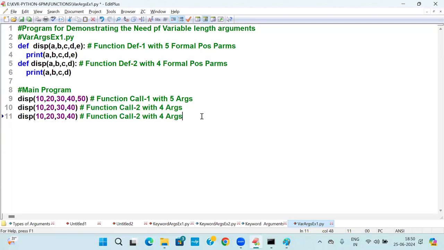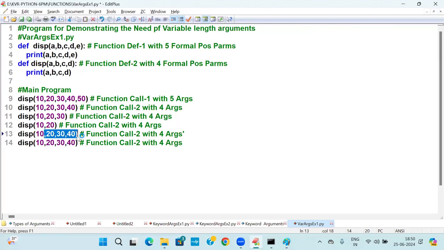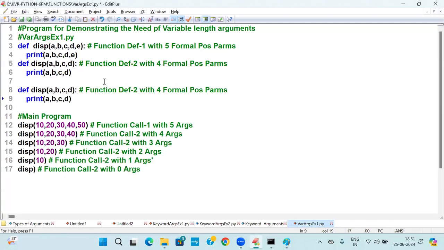Next, similarly, online students coming back to the place. Here I am going to take up. Here how many am I passing? 3. Here how many am I passing? 2. Here how many am I passing? 1. Here I am not passing anything. With what arguments? 2. Next, 0 arguments I am passing. Then what to do? I will just go for a define session. I'll just define it. I am telling the need of variable length 3. I will print the 3.